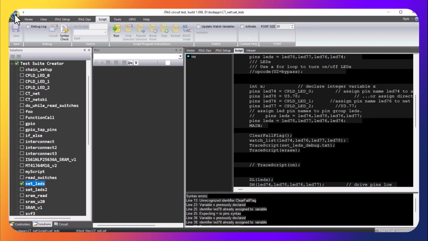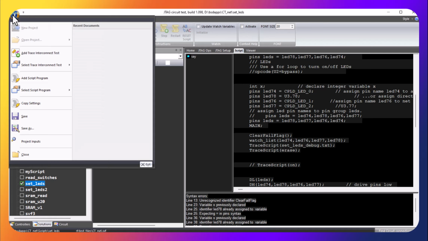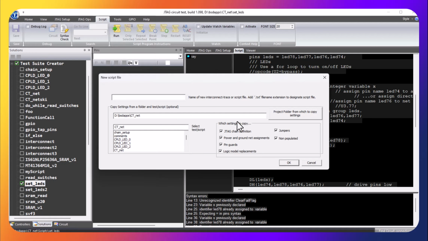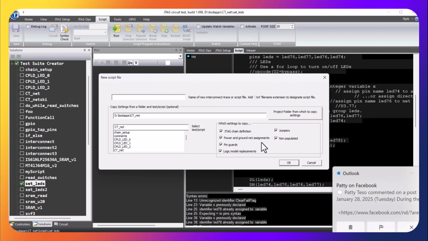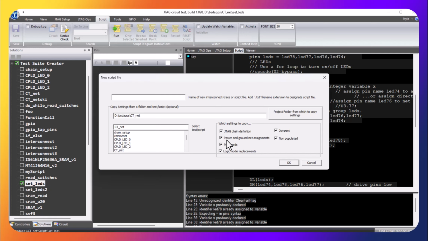In order to add a script, you can use this menu, Add Script Program. You can add interconnect tests. The benefit of using this menu is that, let's say you wanted to add a script program, you could name the script program and then copy the settings. Let's say you've defined settings, guards, power ground, non-populated devices, jumpers, that type of thing for, say, an interconnect test.